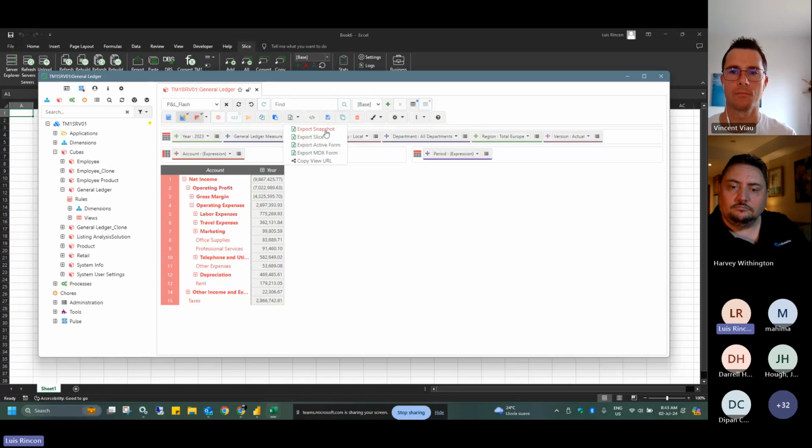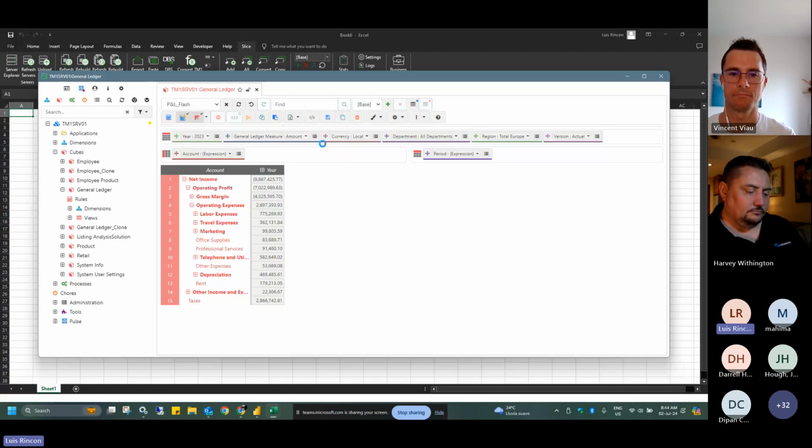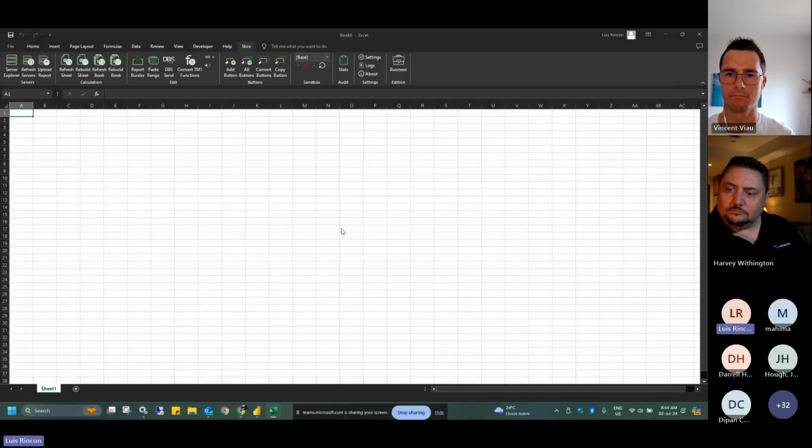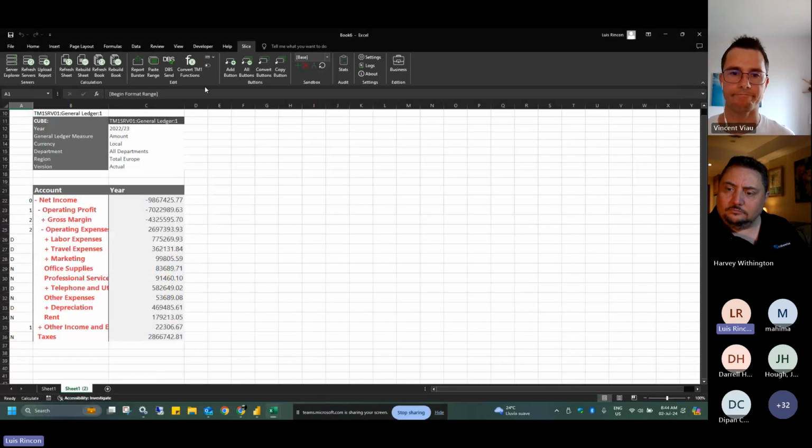Obviously you can create a snapshot or slice, as you would expect. And I'm doing an active form, which is where you can actually use the cross drills. We also have something that I'm a big fan of, which is the MDX forms. We're obviously not spending a lot of time on that, but check it out as well. We also have a blog for it on the website. So I'm just going to create an active form, and here we go.